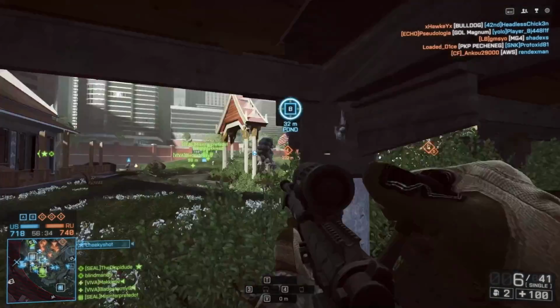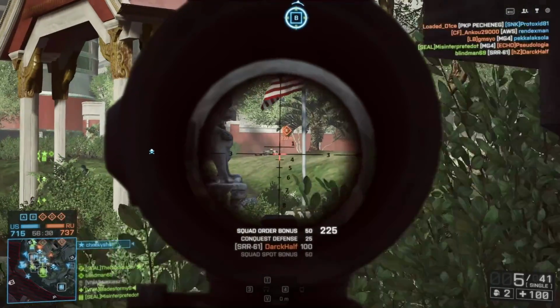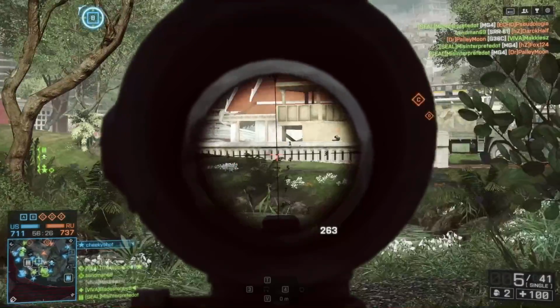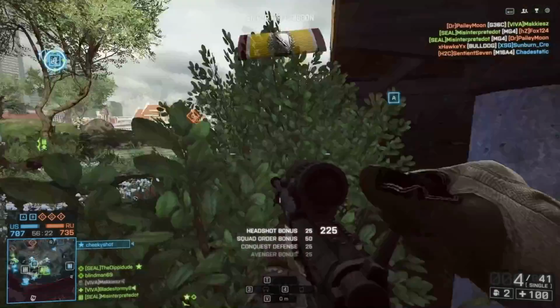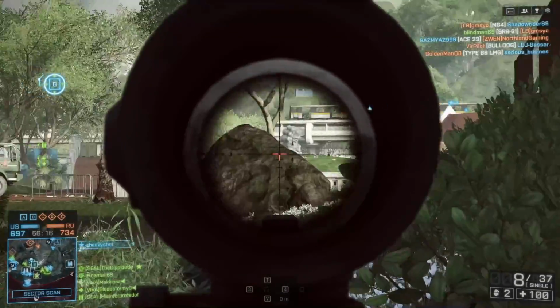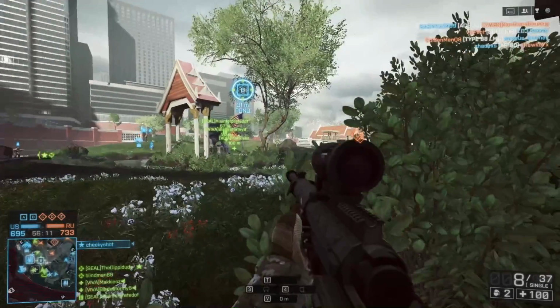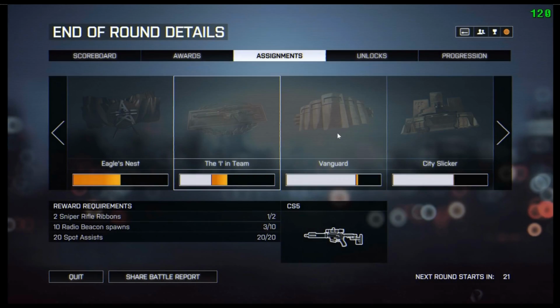So you really need to stay in one spot, and the way I can do that without feeling guilty about not playing the objective is to actually stay on an objective and defend it. Using this method, and with a bit of luck, I get my sniper rifle ribbon in about 2.5 minutes. So that's pretty good. I don't get another one in the round, but I got one, and that's all that's important. And at the end of the round in the assignments tab, there it is.